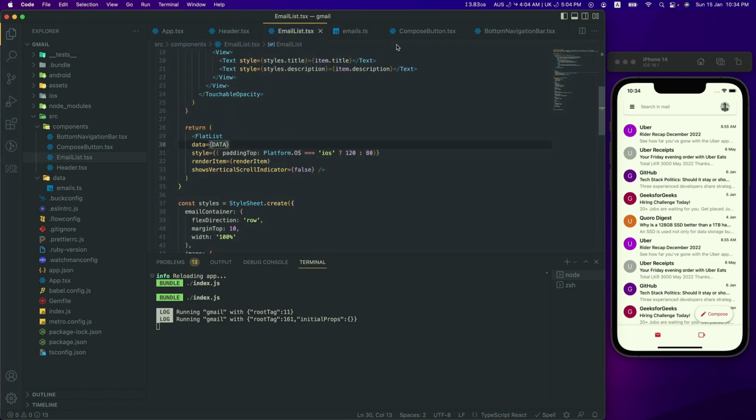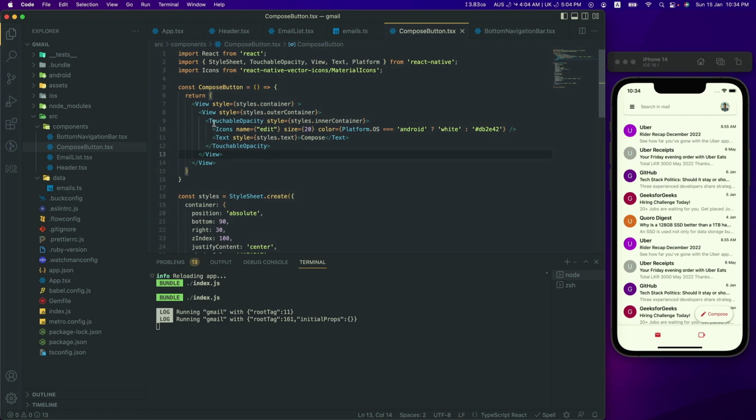And then we have the compose button, and you can see here I have used two views. The reason is for the animation we need to translate this button on the x-axis to hide this compose area.